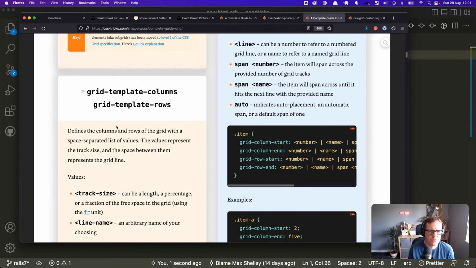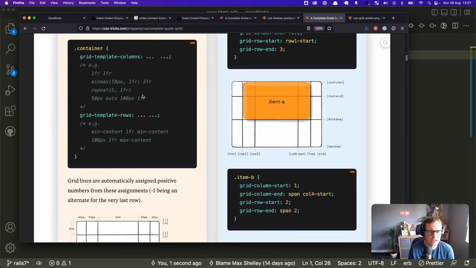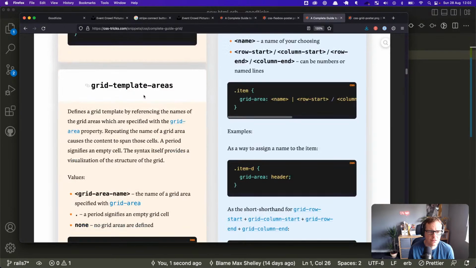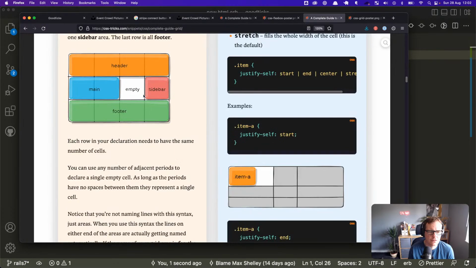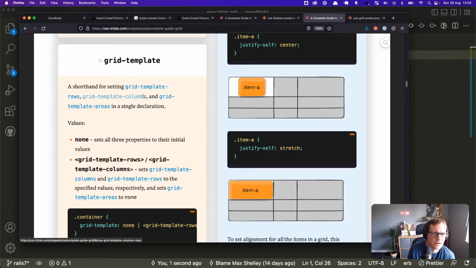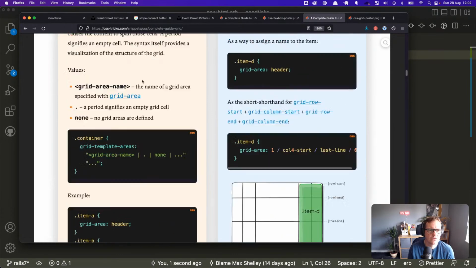Defines columns and rows. So template defines a column within a separate... So it's called a template, but it's not like... Grid template, a shorthand for setting grid template. Oh, okay. Well, let's do them by hand.